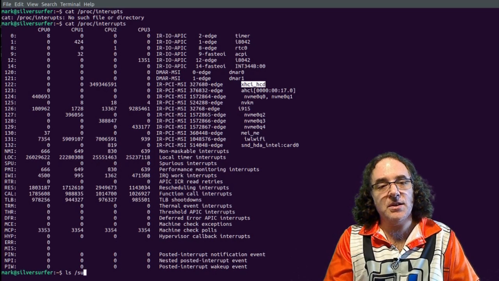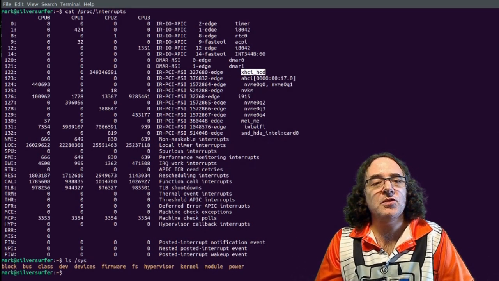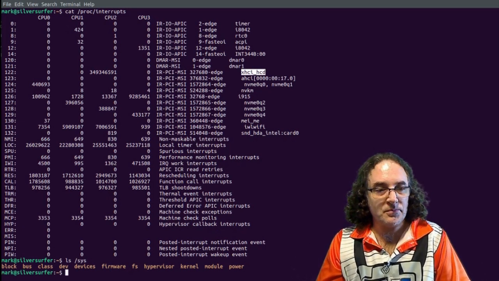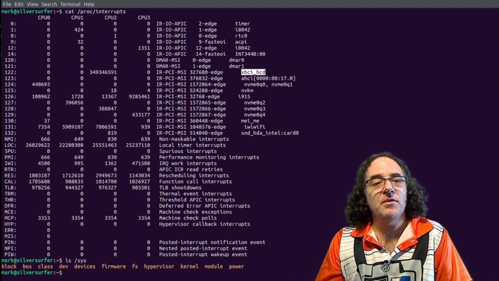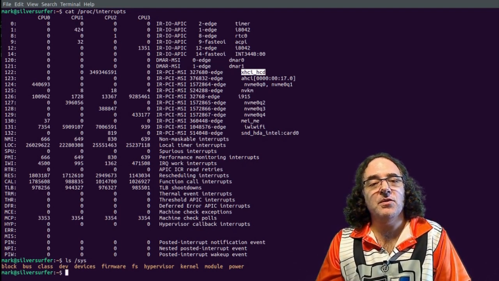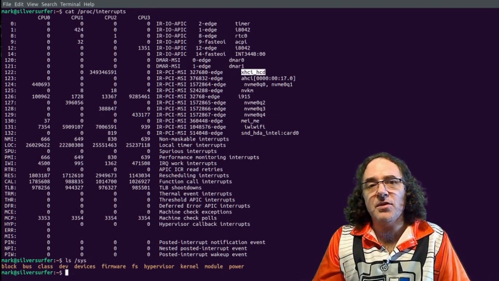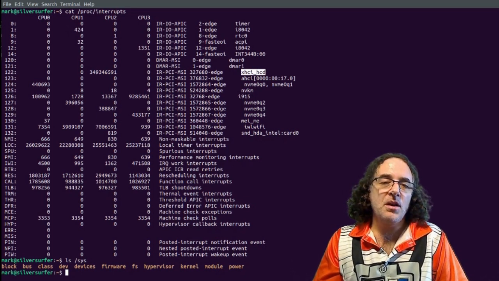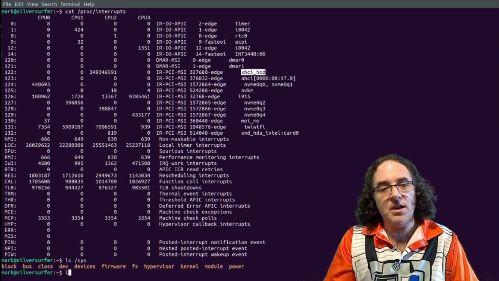So if we have a look at sys, we are going to see that sys is far more structured. We have these top level directories, and they divide up the information by the type of device, like a block driver, the bus for example, the class of the device, firmware, etc. Once again, for the exam, all you really need to know about the sys file system is it exports information from the kernel to user space, and it's a pseudo file system. But let's just have a little look here.